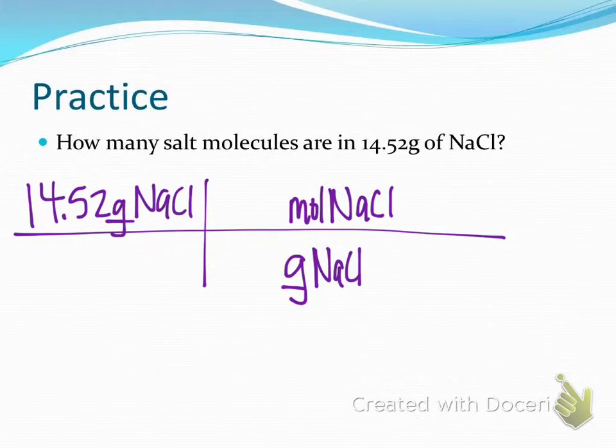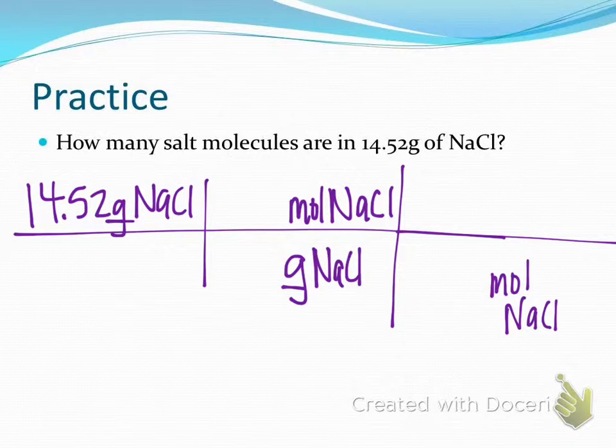Okay, so is moles of sodium chloride what we want to end up in? No. So we need to get rid of moles, which means it needs to go on the bottom. And what needs to go on top? Grams? Do we want to end up back in grams? No, we want to end up in molecules or atoms. So molecules. Now we can start filling in our numbers.